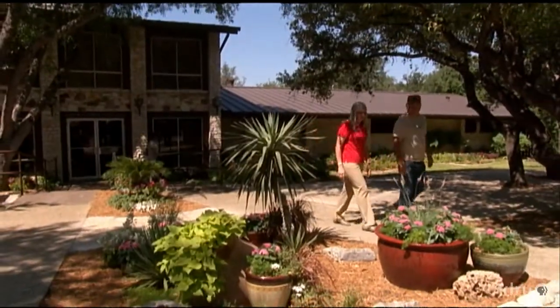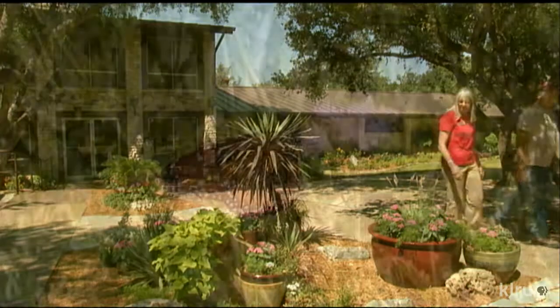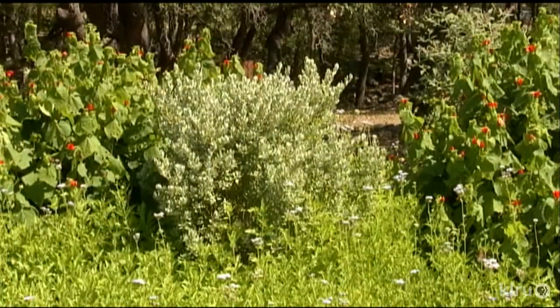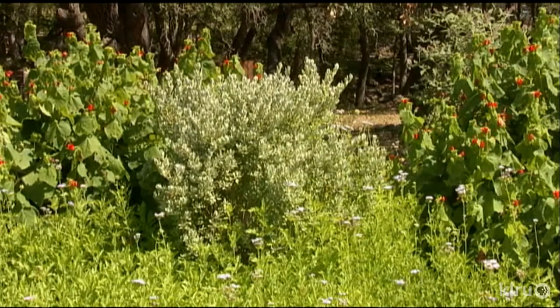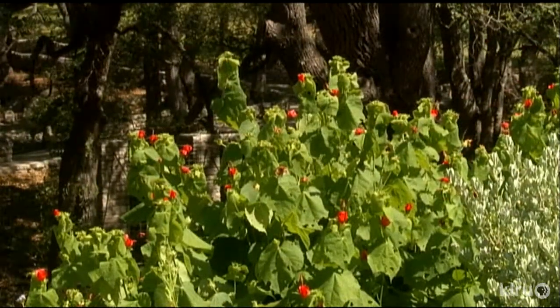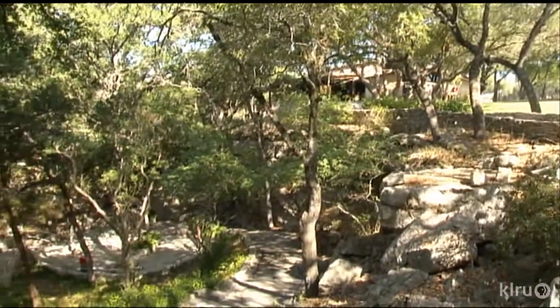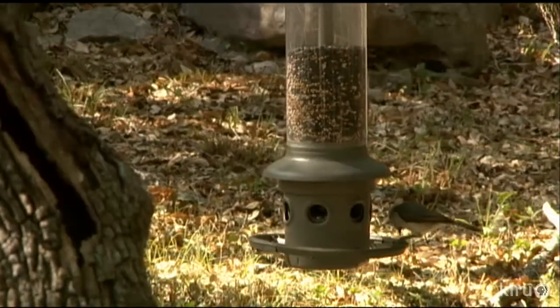Above ground, Natural Bridge Caverns wants to protect its other natural resources with plants that support wildlife. They garden organically since they know whatever they add on top will seep its way down. We experienced that with the serpentine bed because we would water dramatically over there trying to keep it alive when we realized that it was only 25 feet above the cavern ceiling, so we had to back off on the watering over there. When Gail and Joy restored the former ranch land to gardens, they knew what they wanted.